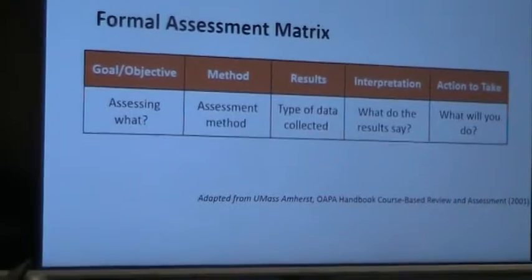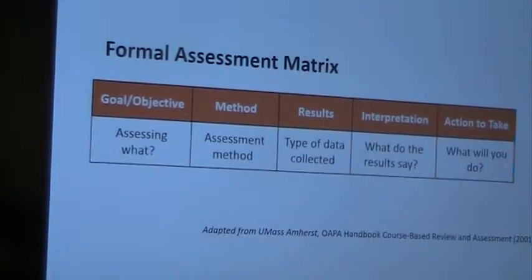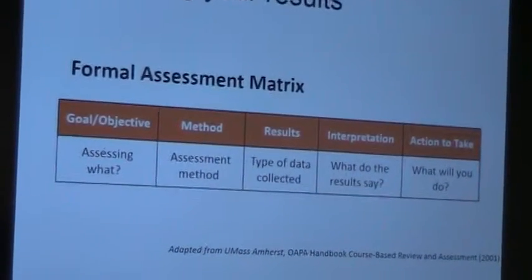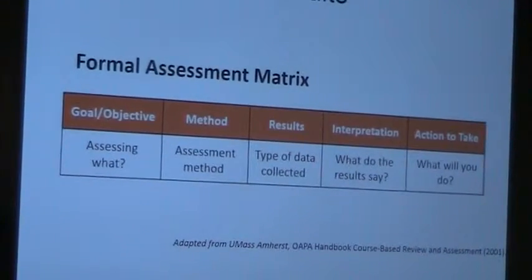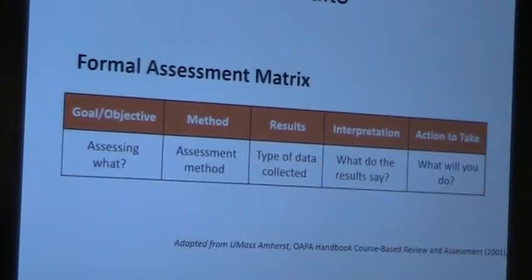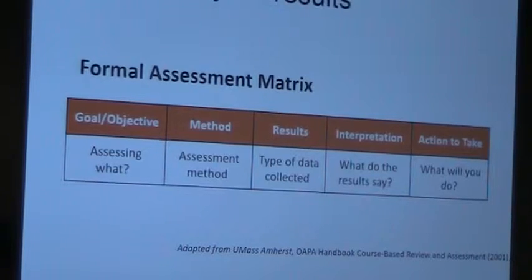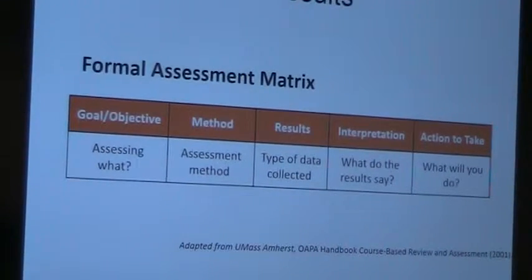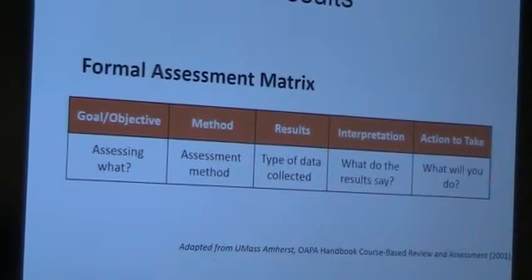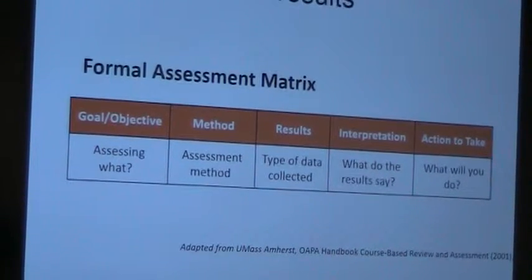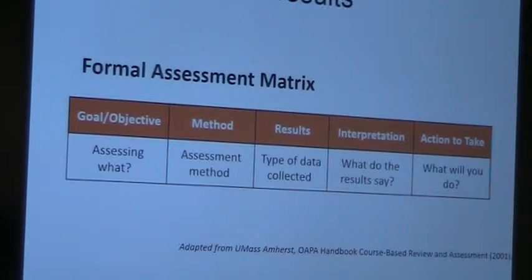And then after the description of method, write down the result. You can state the types of data you collected, or the result may be as simple as saying what percentage of students had the prior knowledge before they took the course, or what percentage of students didn't have the knowledge. So just describe all the numbers or facts that you got from the data. And then interpretation. What do these results tell you? So you can interpret the data.